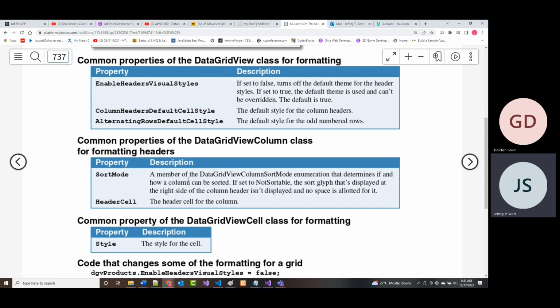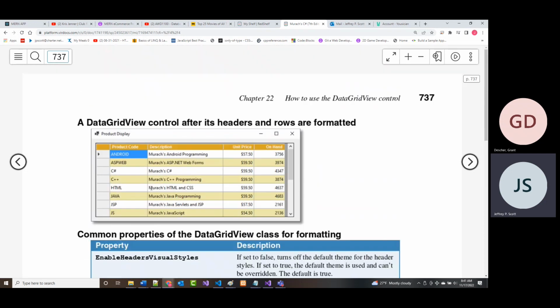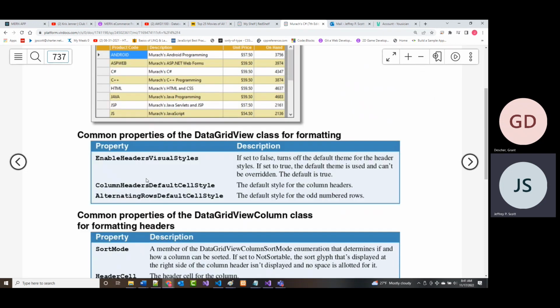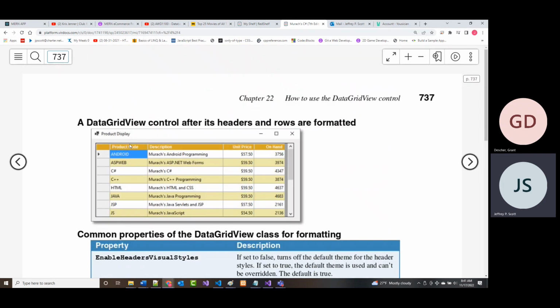Let's see. This sort mode, I sort of mentioned this before, but basically if it's set, that means you can click on the heading and it'll sort whatever is in the column in ascending order. You can click on it again and it'll sort it in descending order. If these were all the table values and I clicked on product code, it would be just like this because that's already in alphabetic order.